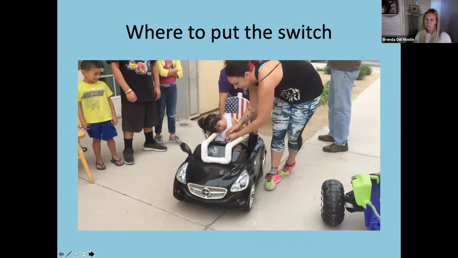I'm going to show you this. Forgive me if you've seen the video in a different class before. This is my OT, Melanie Knatzer, who is attempting to use this switch so that she can drive this car. If she holds the switch down, the car will go. If the switch is placed in front of her, she needs hand over hand support, and she cannot move her hand without looking at her hand. She has CP, so she's having to use her head and body to make her hand participate. So let's look at this video.